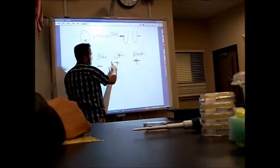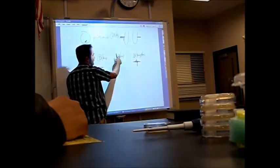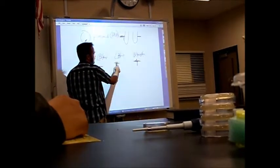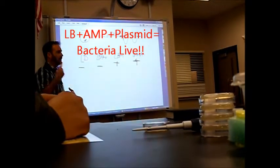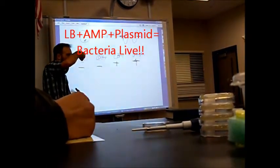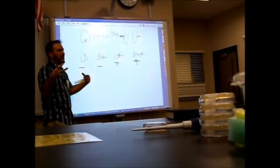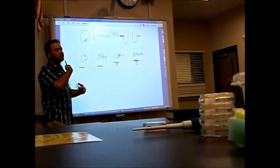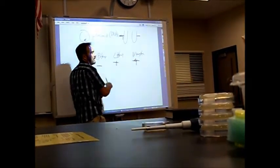How about the bacteria that are here? These now got the special DNA, right? And they're trying to grow on food plus poison. Should they live or die? Live. They should live, right? Because they got the special DNA that tells them how to live in this ampicillin. But there you're going to see just little individual dots because only some of them are going to actually take up the DNA. Anybody who didn't take up the DNA, they're going to die, right? Because there's no way they're going to be able to survive in this ampicillin.